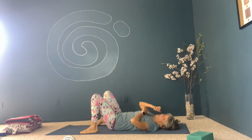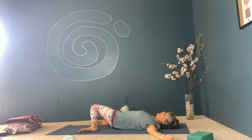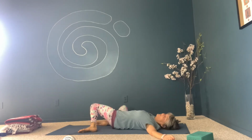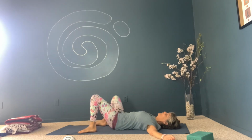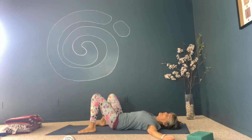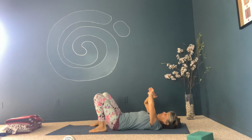Take the feet as wide as the sticky mat and just give yourself a couple of windshield wiper poses. Easy does it, just flopping back and forth. Gives a little bit of stretch to the belly. Breathe, because we got one more of those. I know, that was a long minute, but I think you can do it. So here we go, second time's a charm.